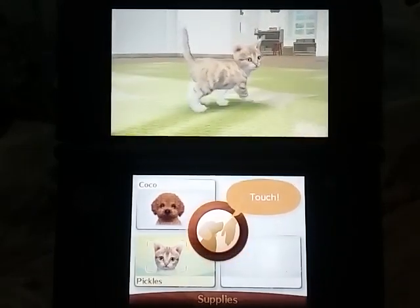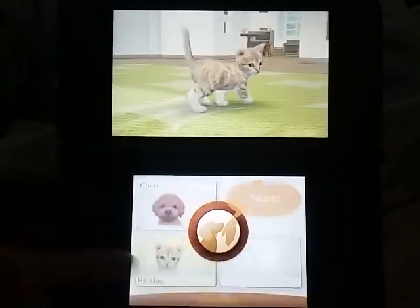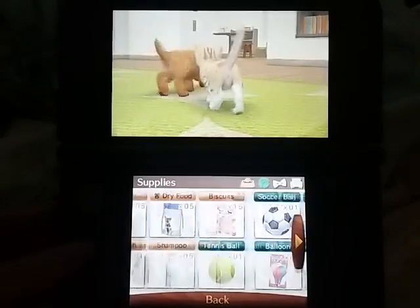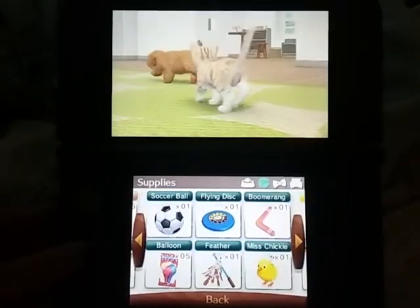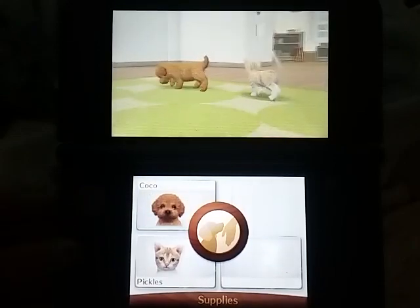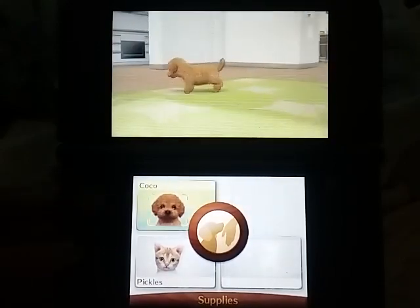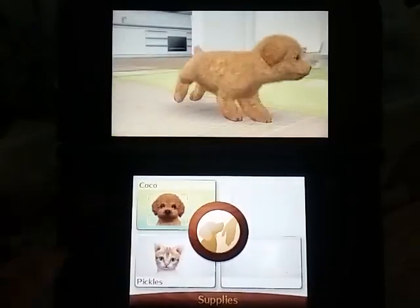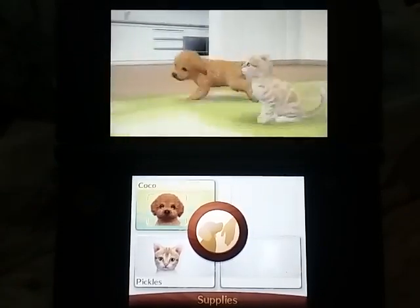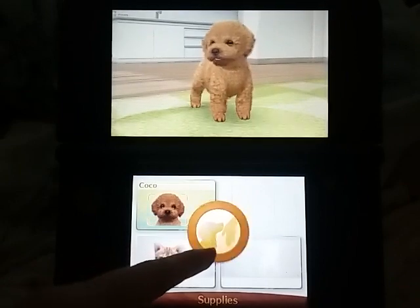But in this one, fortunately, no matter what, I tried so many different ways. Even if you're busy giving your pet a bath, it will still kick you out of the game after 5 minutes. So as you can see, there's an adorable puppy and a kitty. Coco and Pickles. Seriously, I thought I lost these pets forever. These were seriously my first pets ever, Nintendogs + cats, even though they're not really mine.